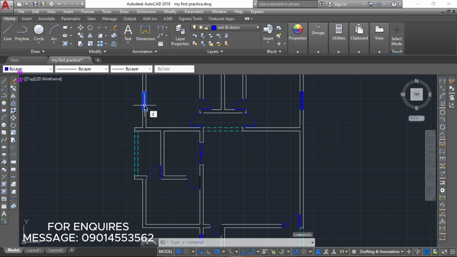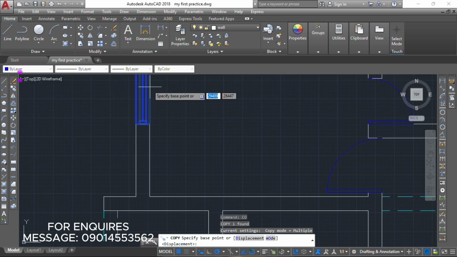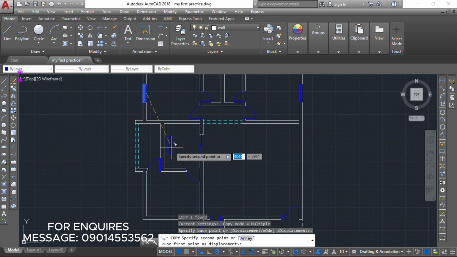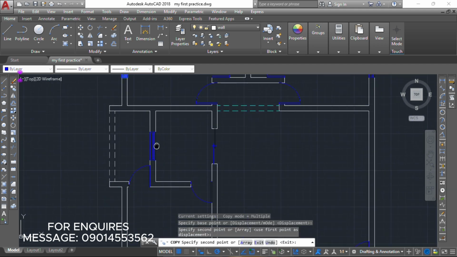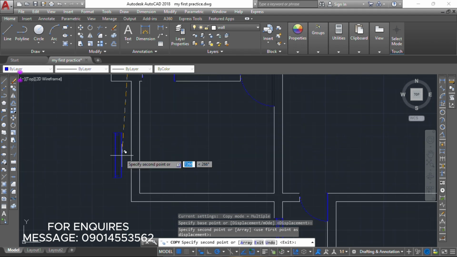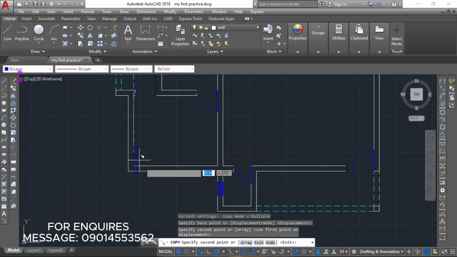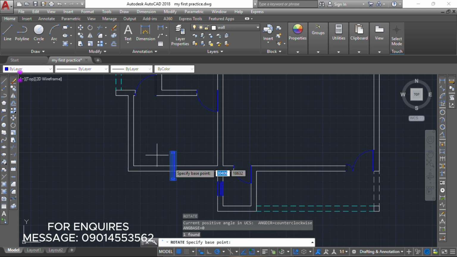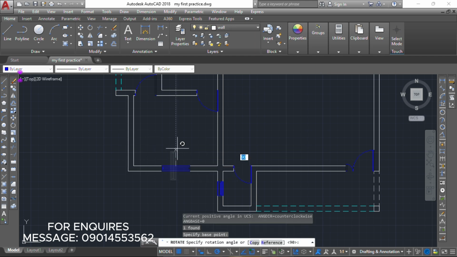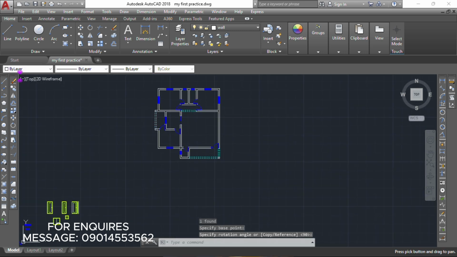We can just copy this, select the midpoint and then bring it here to the corresponding midpoint here. And same thing goes with the kitchen also. Okay, let's just bring the kitchen window here. We can also give it a cross ventilation. We can put one here and place another one here. It does not affect anything. So let's just rotate, right? Let's rotate it and we are good to go.